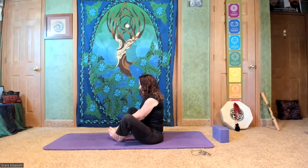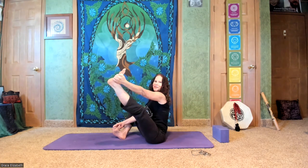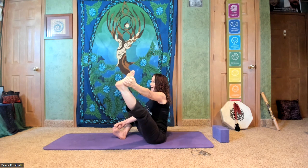So both heels are on the mat. And bring your hands to your feet, outside of the feet. Some people like to hold the toes. I'm going to hold the toes today. And let's keep that right heel rooted onto the mat. And let's extend. I think I'm going to take the outside of my foot, feels better. That left foot out. Opening it up, moving it around a little and closer to the body. Just noticing the sensations that feel good for you.